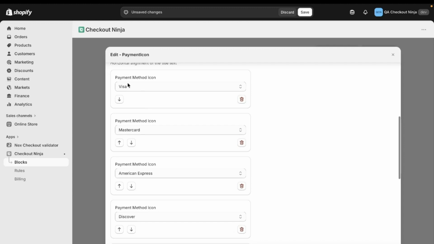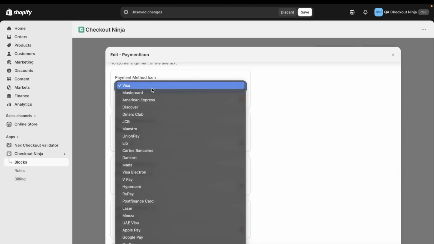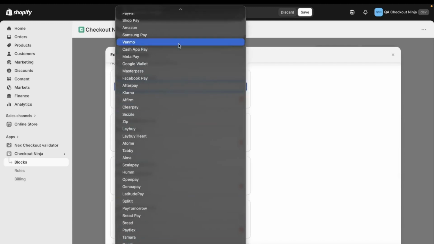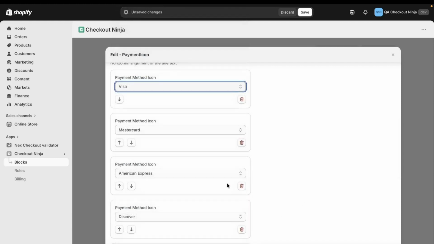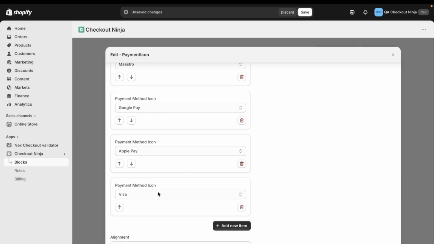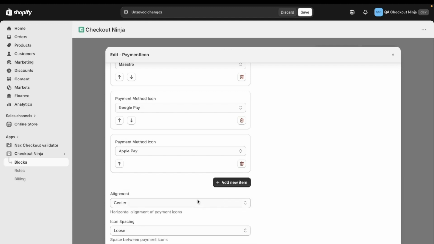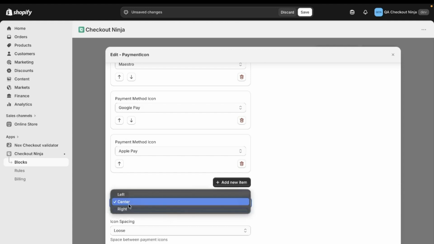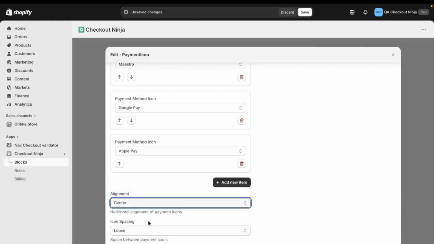You can add payment method icons using this. There is a list of payment icons showing up here. You can choose any from the list, whichever payment methods your store accepts. If you want more, you can click on add new item and add another payment method. The alignment can be center, left or right, and you can choose that too.